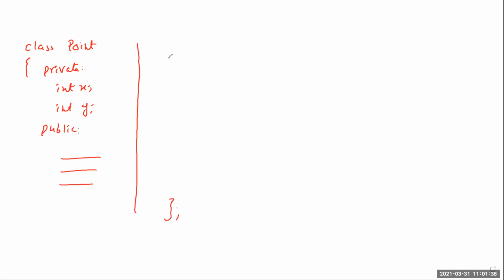Okay, but this time from the function I will return the answer. When you add 2 points, the answer is also a point, right? So this is my return type, point add points. We discuss in a while what we should put here, and let's discuss it like this. Okay, I'll be filling it shortly.